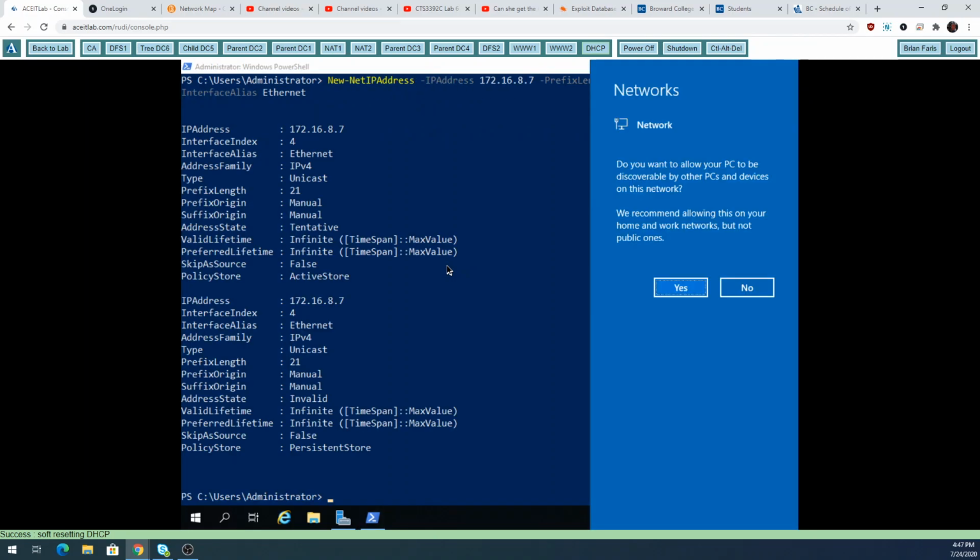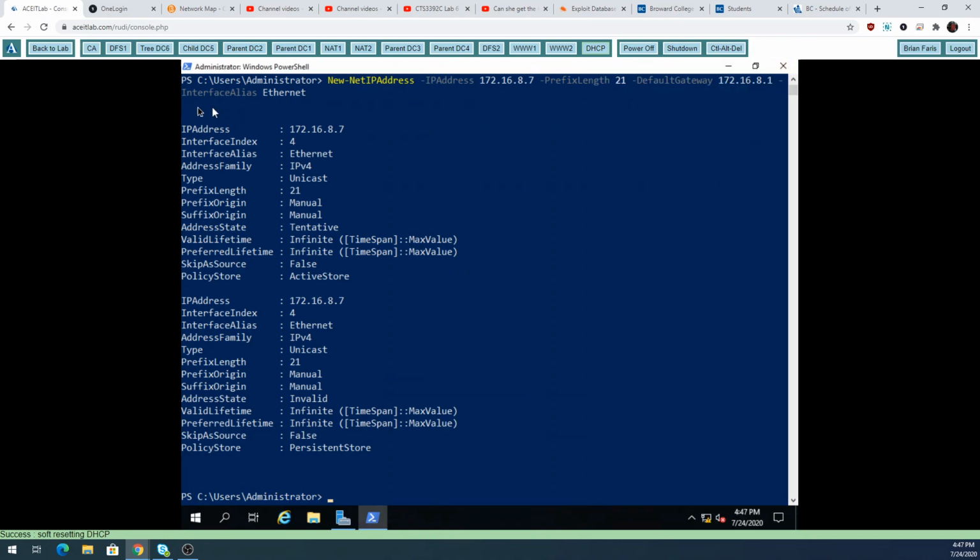Again, that's one long command. That was hyphen, no space, I. I'm going to point to DC 3 and 4 for name resolution because I'm on the east side.